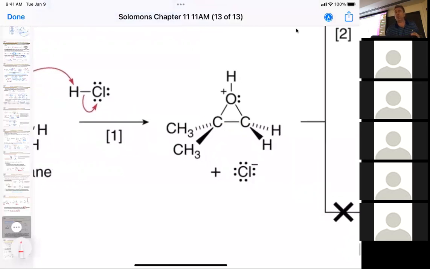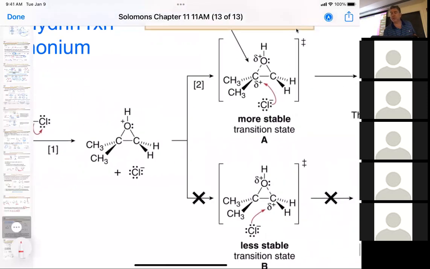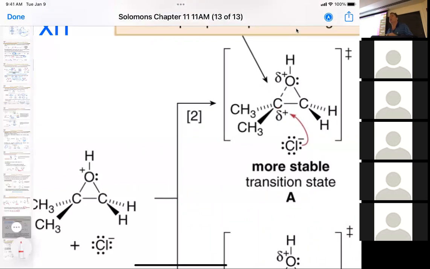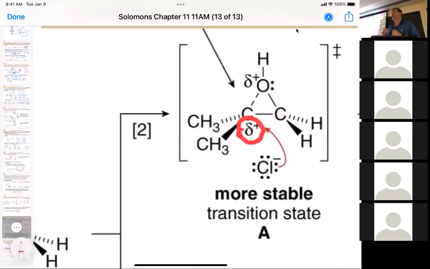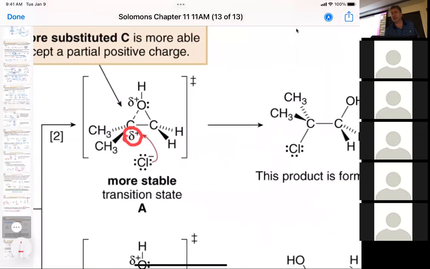So in this case, or even like in the oxymercuration, demercuration, the mercury went on one and it had a longer bond to the more substituted side. Okay, so what's going to happen here is the same kind of transition state, where the more stable cation, the more substituted side, is going to have a bigger portion of that partially positive charge, and therefore it's going to be attacked selectively on that side. And since this is the more stable, lower energy transition state, it's the faster reaction. And so it gives us our substitution at the more substituted side of the product.